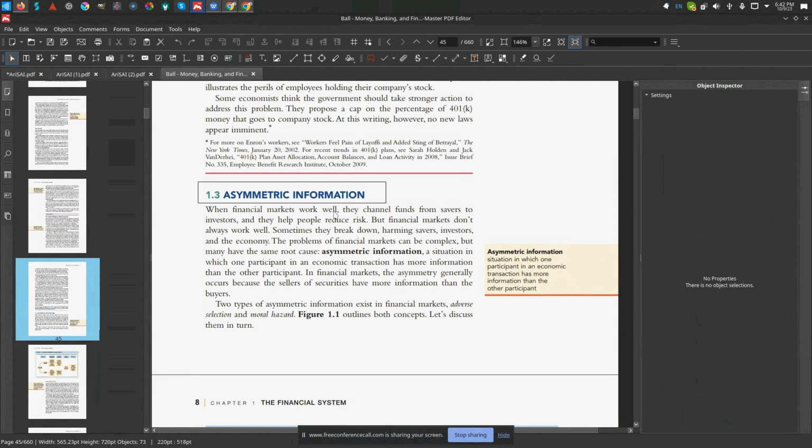Asymmetrically, the algorithm uses asymmetric information to funnel funds from those that put something away for a rainy day to those that are willing to take that money that they're putting away on a rainy day and invest into the next big thing. So when you hear happy days are here again, they're referring to the fact that they have successfully created funnels to funnel money from savers to investors.